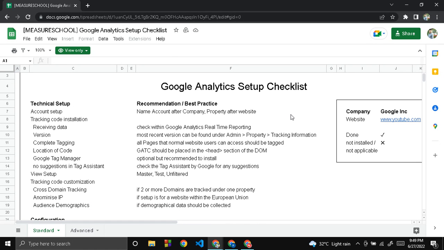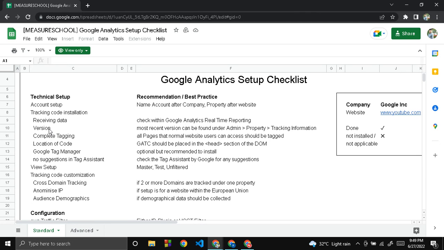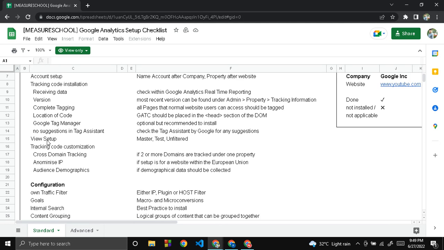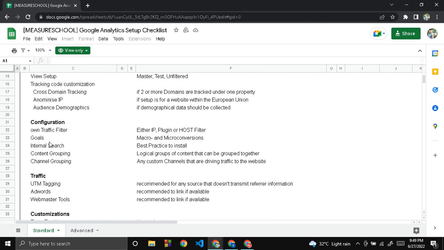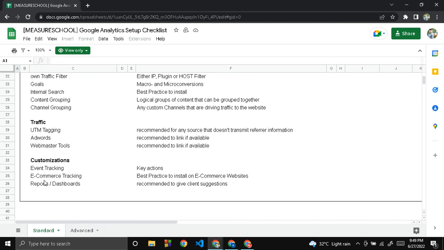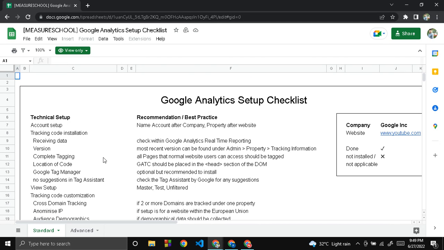So see, these are the kind of things our checklist must have: account setup, tracking code installation and receiving data, versions, view setup, location of code, and configuring goals, internal search, content grouping, channel grouping, UTM tagging, AdWords, webmaster, event tracking, e-commerce tracking, report, dashboard, etc. So this is just a demo, and we can have our own checklist.